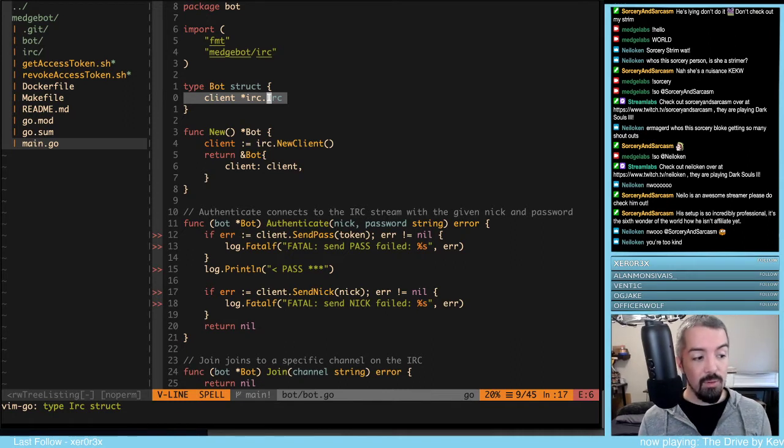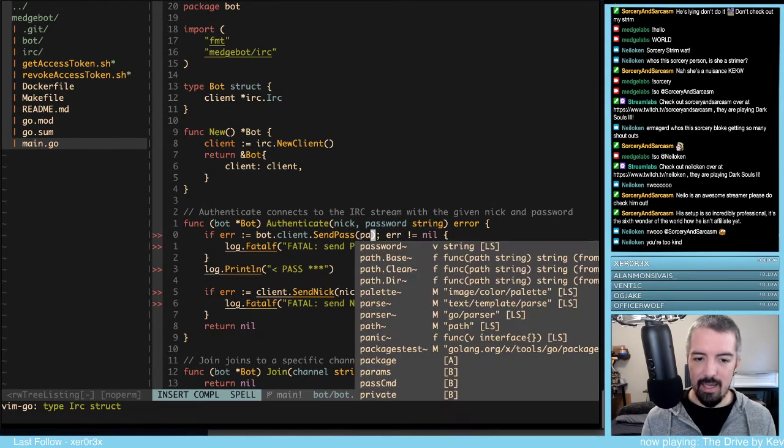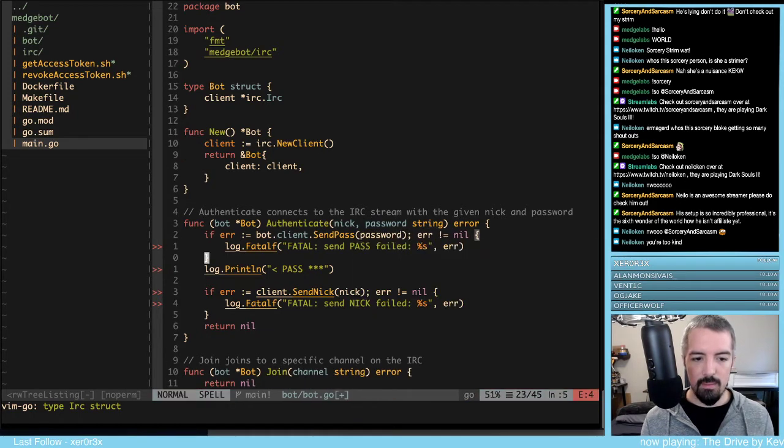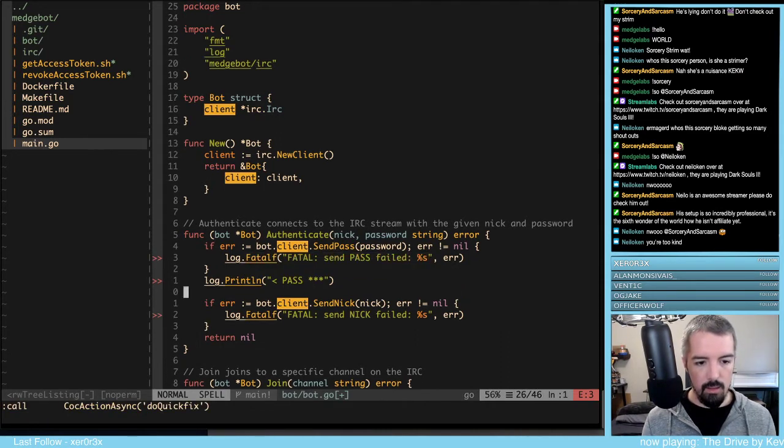So now, whenever we want to connect to this application, we have bot.client, and instead of token, it's now password. And same thing, we have bot.client.sendNick, and then we also need to bring in our log function.